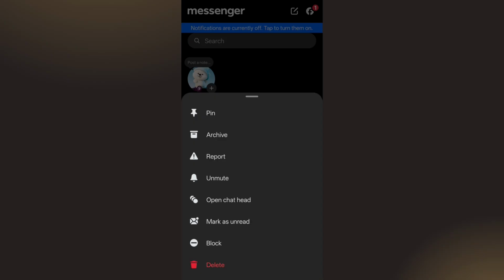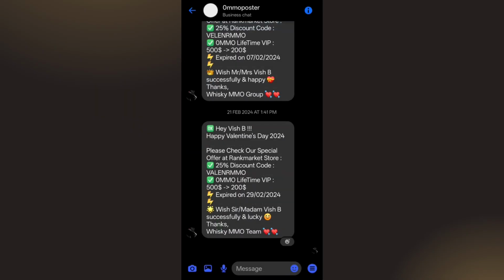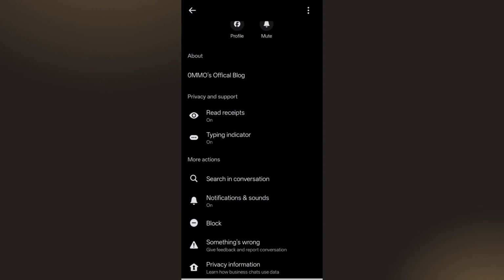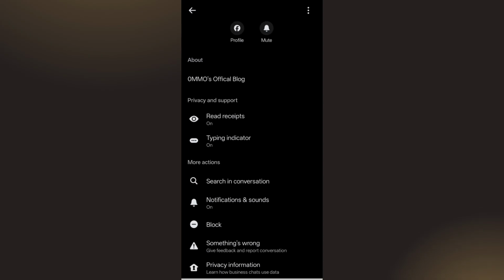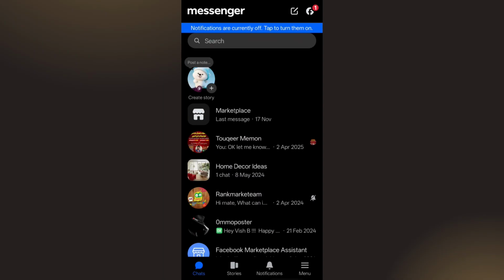Now if you want to clear the call history, you just have to simply select the specific conversation. You need to open the chat with them. After that, you need to look for the option of the profile of that particular person's name. Now simply scroll down and select the option of clear chat. So this is going to remove the calls, the entries, messages and the media inside that chat. You can use this only if you want a full cleanup.